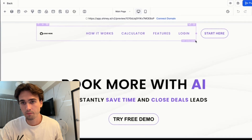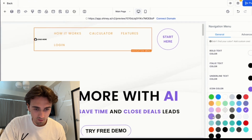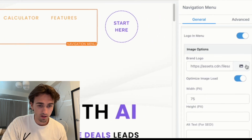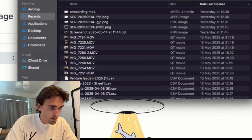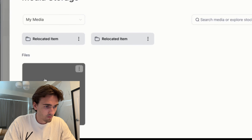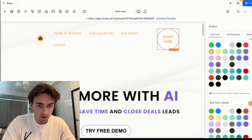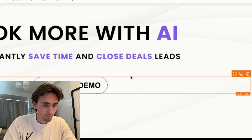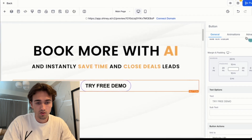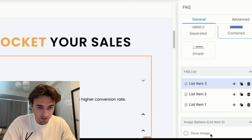In the next 10 minutes I'll go through how quickly you can update it. I click on the nav bar, go down into the color, and choose this orange. For the icon color and the hover text, we also choose this orange. Then I click the logo and upload the logo we just downloaded from ChatGPT. For the 'Start Here' button we also change the colors to the new orange, and the border we change inside of advanced to orange as well. I just keep changing the colors everywhere — this new orange instead of the purple. This is honestly what will take the longest: going through and customizing all the colors.